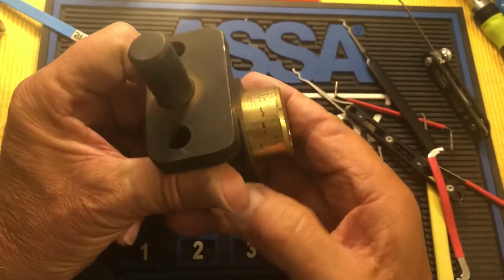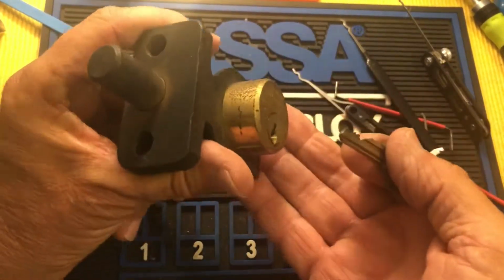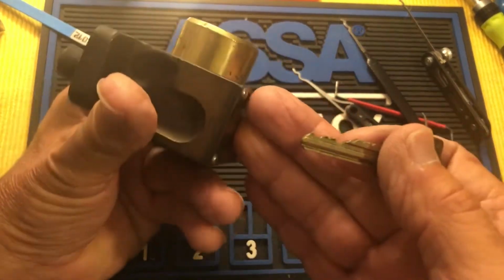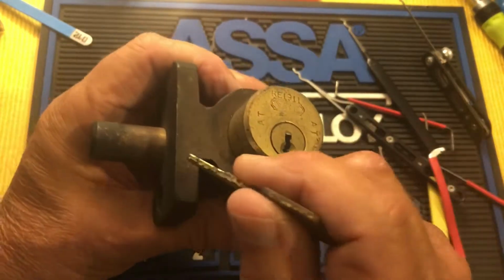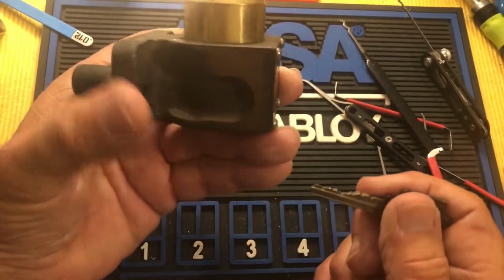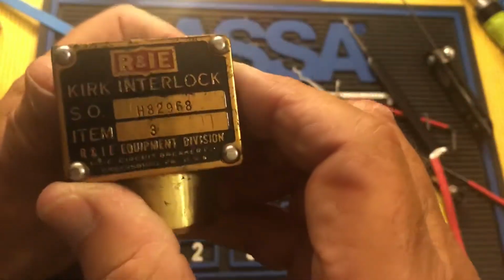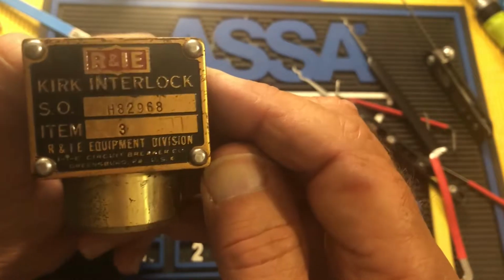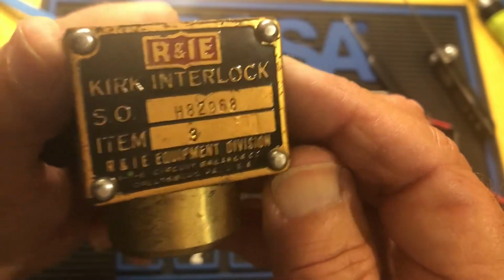Railroad Switch lock. It's really heavy. I mean, it's just solid steel. Steel? Well, it looks kind of like brass, but I think it's steel. I mean, it's heavy. Maybe it's all brass. I don't know. Anyway, this is what it looks like on the back, and it weighs a ton.